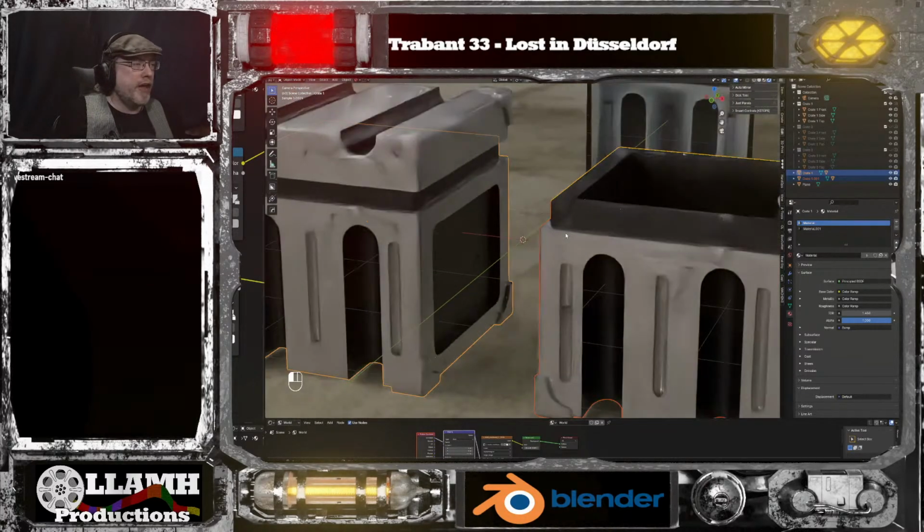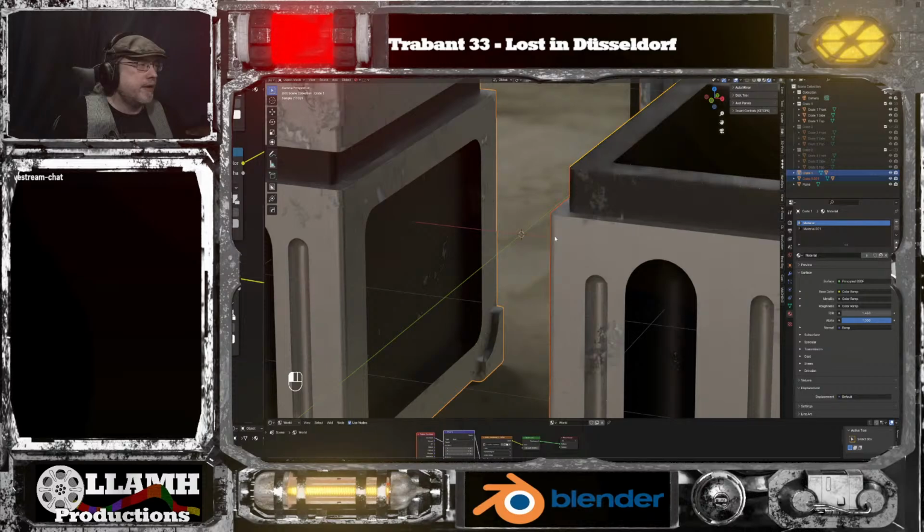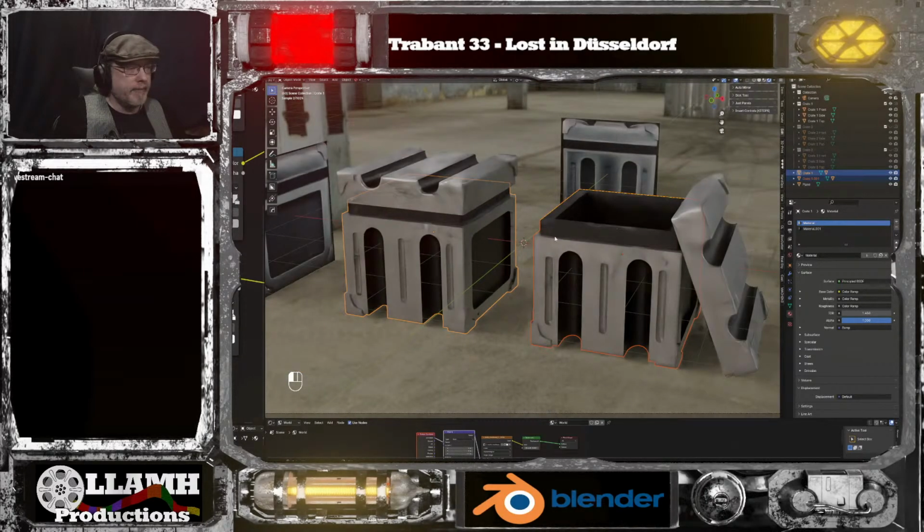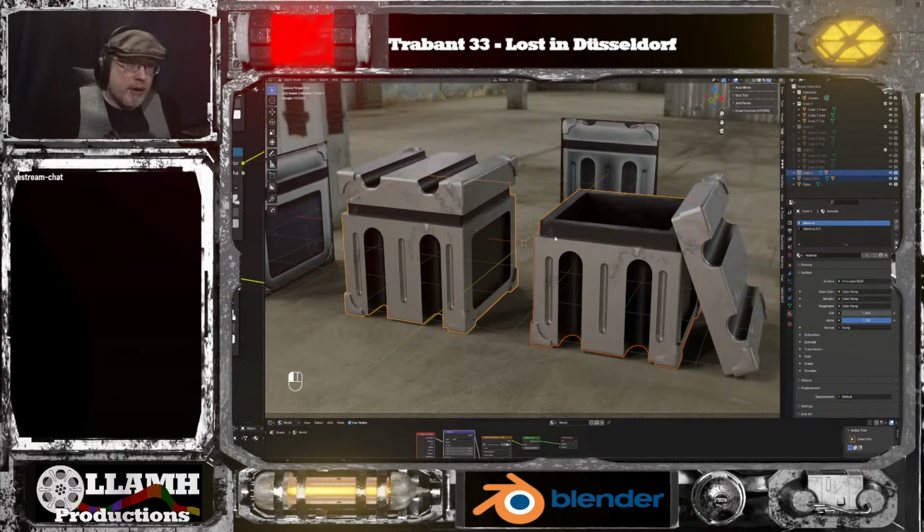So there we go. Those are our crates for tonight. And that's where we're going to end for tonight, I think. Like I said, it's a bit of a trudge to try and figure out little things here and there, but once you get it, man, it can look really, really good.